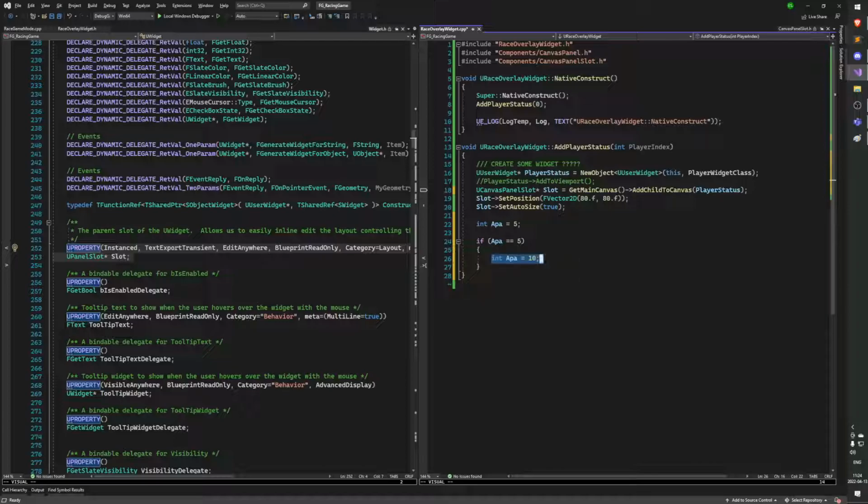This means that there are two separate variables named apa, but the one in the inner scope will shadow the other one. Meaning that when I write apa, I will actually be setting this one, because it shadows the older one. So whenever I'm writing apa equals 25, I'm changing the inner variable, even though they are named the same thing. And that's called shadowing. Yeah, you're setting the local variable. Yeah, exactly. So that's shadowing.